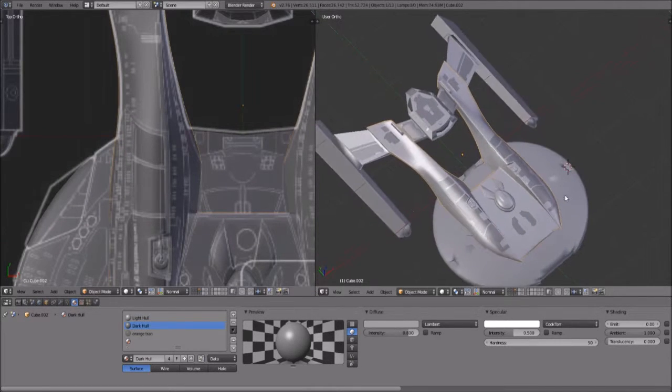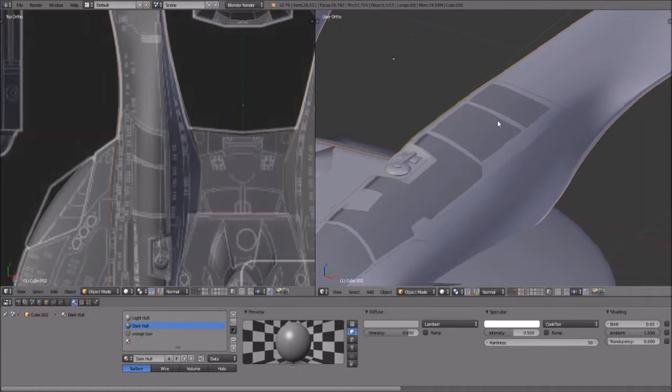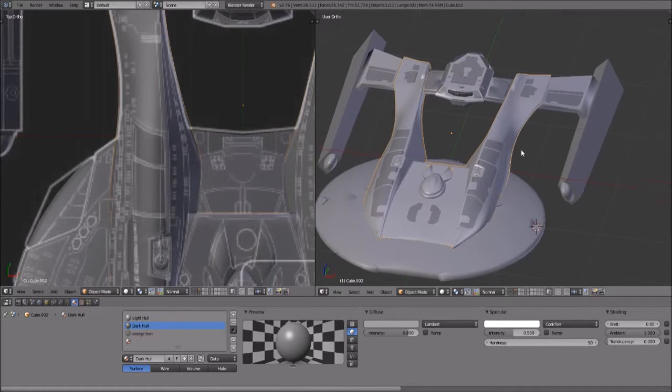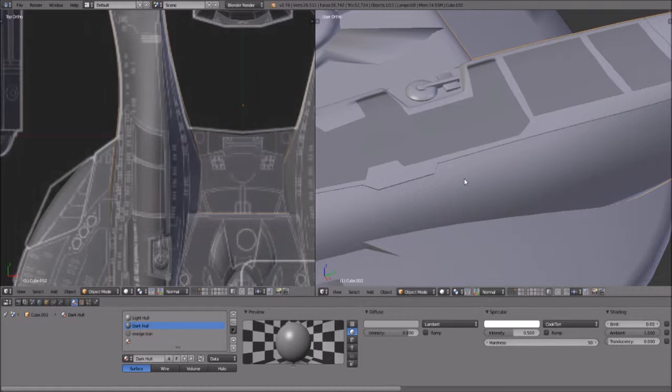So that's the way that we're doing the hull panel details here. For the most part, it really works. I really like it, and I'm glad I discovered it. I wish I would have discovered it a little earlier on some of my earlier models, but oh well, that's all part of the learning process.